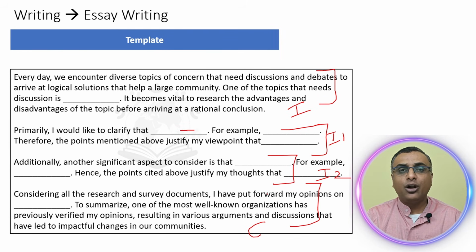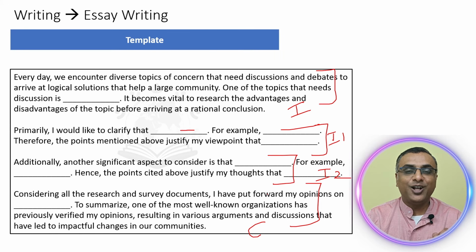If you see the overall template, there are about 100 to 130 words. What you need to do is add another 100 to 130 words. I've already told you that you need to write anywhere between 230 to 270 words for a good essay. Here, you would have to come up with another 130 odd words. That is all that you need to do to complete the entire essay.